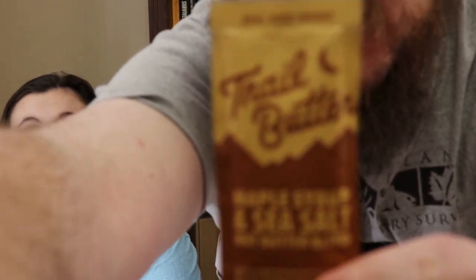The last thing we have in here is Trail Butter, which I think is just peanut butter — oh no, it's almond butter. Ingredients: almond, cashew, coconut oil, pure maple syrup, sunflower lecithin, sea salt, and vanilla. I don't think we have bread in the house — we ate it all.